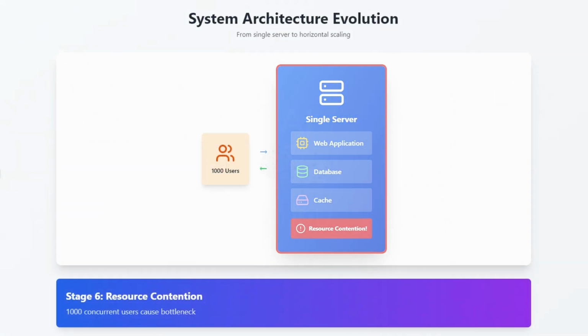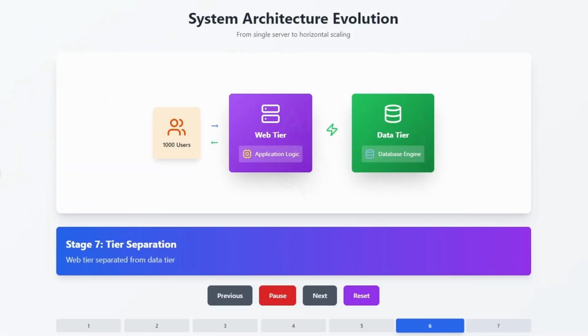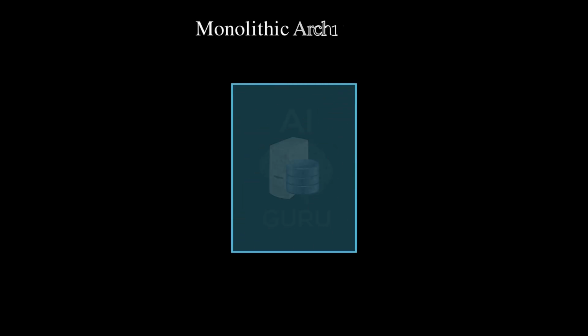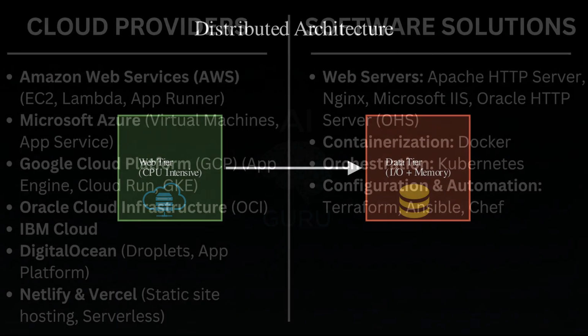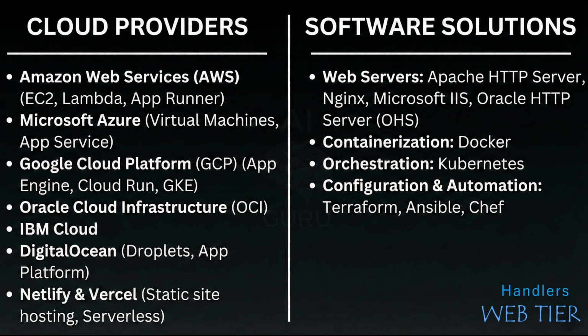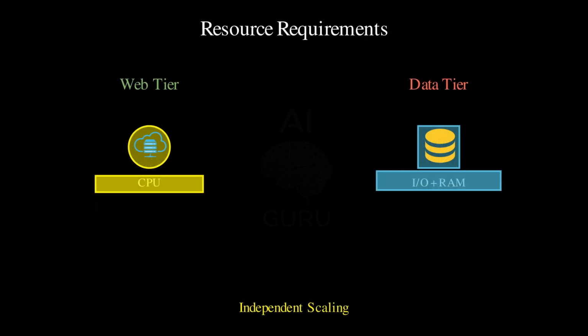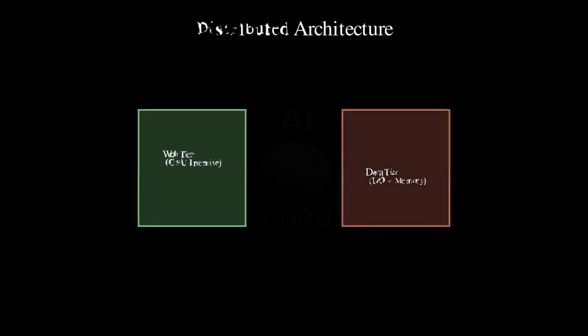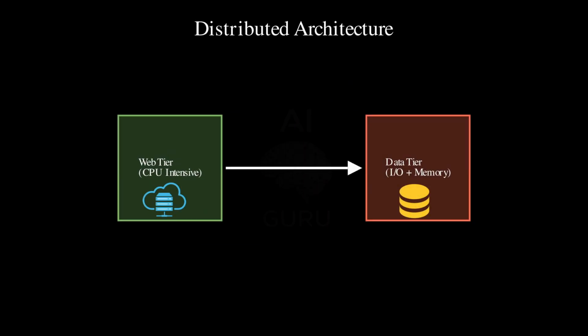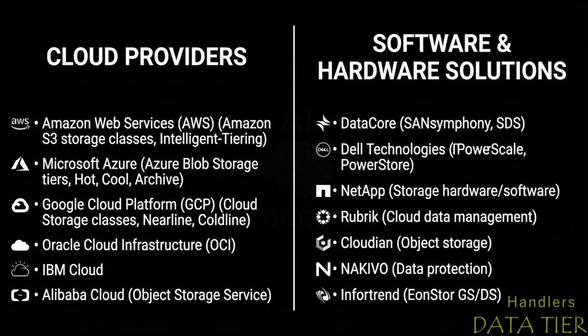Okay, so the moment that resource contention gets bad enough that you notice it, we're forced to make our very first move toward horizontal scaling. This is the first big step. The separation of tiers. We move the web application logic onto one or more machines. That's the web tier. And then the database gets its own dedicated machine, the data tier. This separation is absolutely crucial, isn't it? It's a philosophical shift. You're moving from a monolithic structure to a distributed one. And by separating the web tier from the data tier, we enable independent scaling.